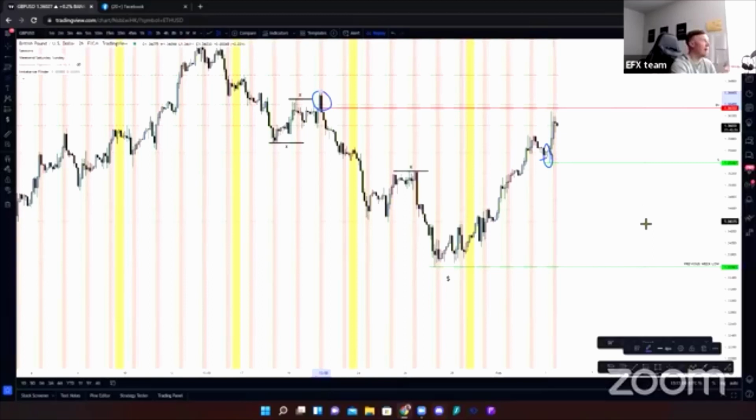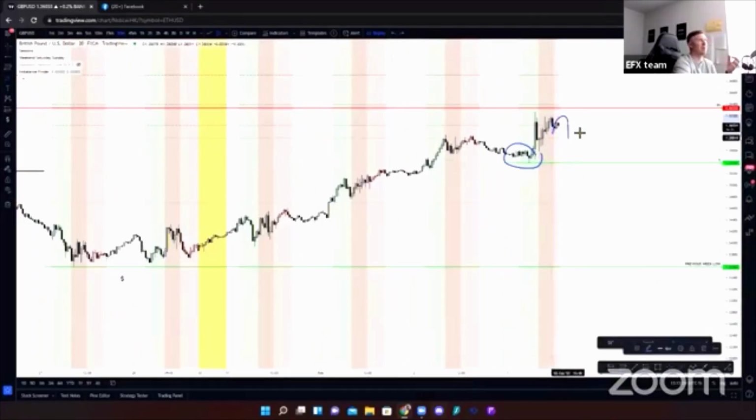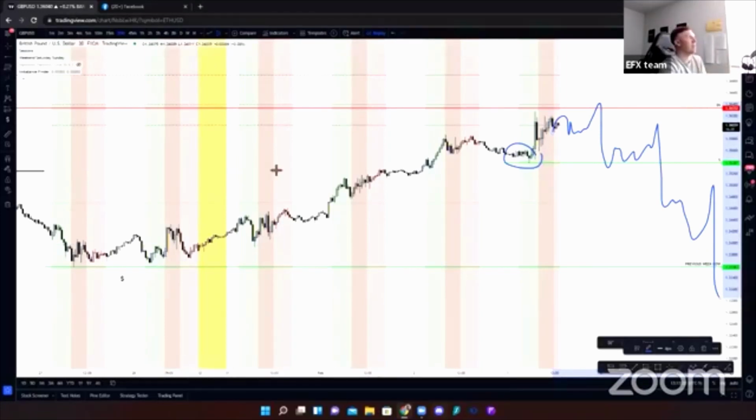5-to-1 plus for bigger targets, you also have to recognize the time of the week. Why is that important? Because if you're targeting down here for that to be worth it for you, is that going to happen on Friday? Most likely not. That's probably going to take a week. So you have to factor that in. That being the case, it might be in your best interest to wait for price to break down and start showing bearish manipulation. If this starts breaking down, there'll be plenty of opportunity to get in. You don't always have to catch the first one or the highest one or the lowest one.